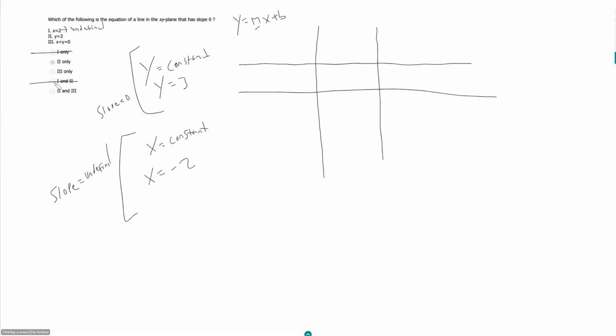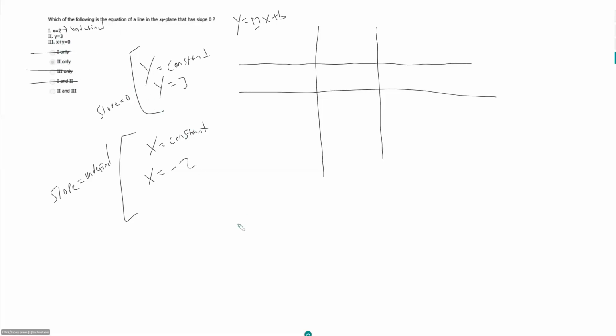Y is equal to 3, so that's literally the example we came up with here. I don't know if that was subliminal, if I snuck a peek at it or what. But this will have a slope of 0, so we need to have 2 in our answer choices, so C can be eliminated.